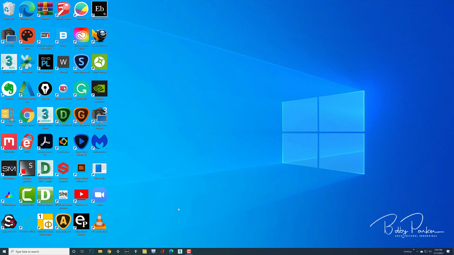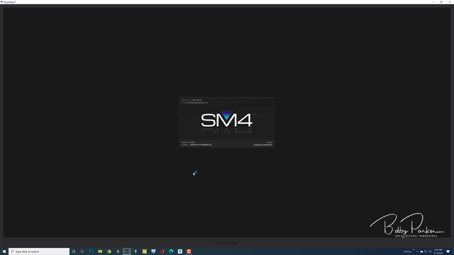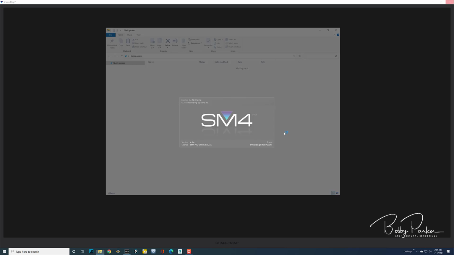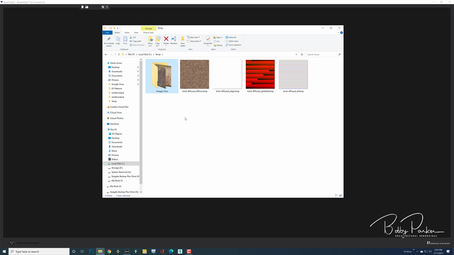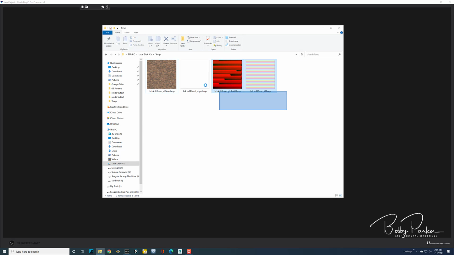Okay, and then I use this software called Shader Map. I don't need that folder or these extra files that I'm given, so I'll delete those.